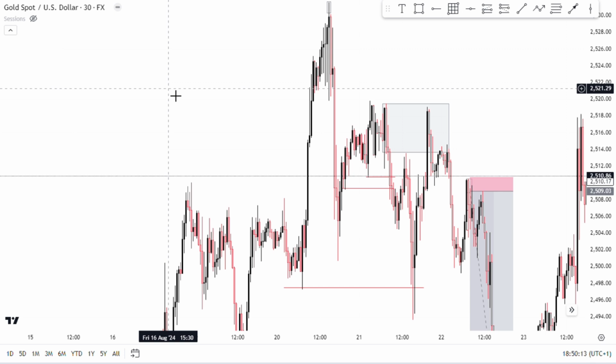The first stage, like when price ended up breaking 2 lows, so you make use of the order block responsible for it, or 2 highs, so you make use of the order block responsible. Then the second stage, like when price ended up breaking one low, so you use the order block above it. And then if price ended up breaking one high, you use the order block below it.